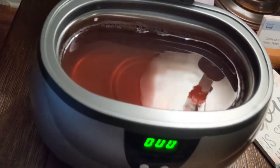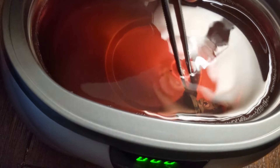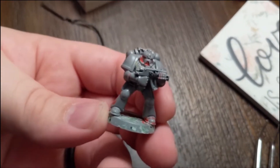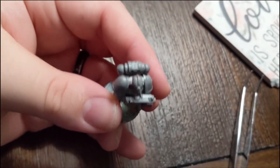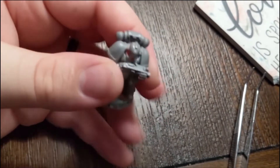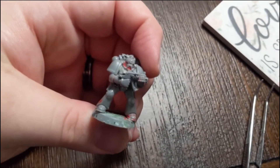Alright here we go — this is our third eight-minute cycle. Oh, that's what I've been looking for! You can definitely see that color is coming off there. That is just amazing! Alright, I'm going to do some scrubbing on this model. After soaking and minimal scrubbing I have to say I'm really impressed — the model looks really good, a lot of the paint has come off. I think a little more time and scrubbing and this guy will be perfectly restored to his natural plastic state and ready for a brand new paint job.